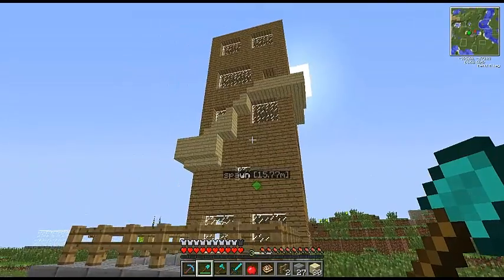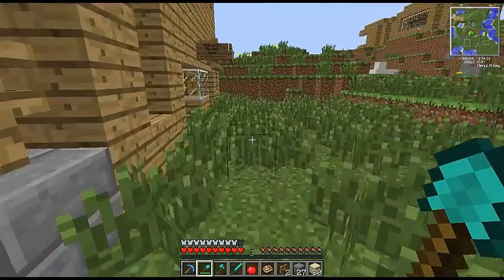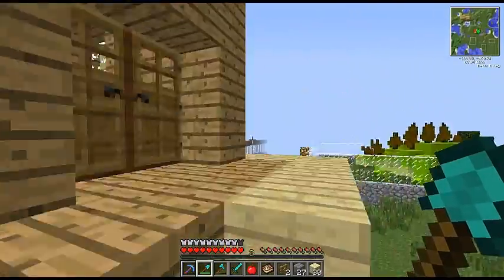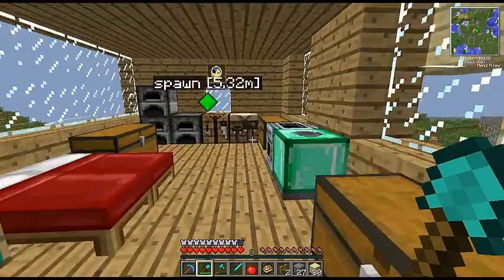Why does that look weird? Because I put a block there, not anywhere else. Ah, screw it, I'll leave it. It'll be fine. Got 30 sand. That was quite a lot of sand there, actually. That's more than I anticipated.